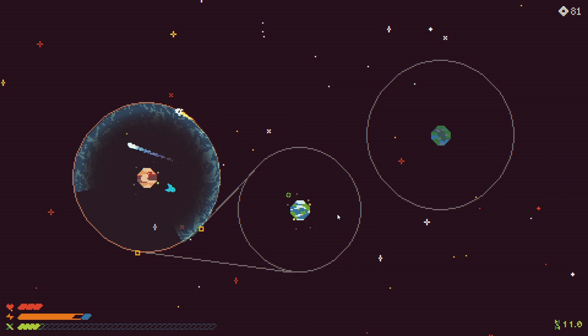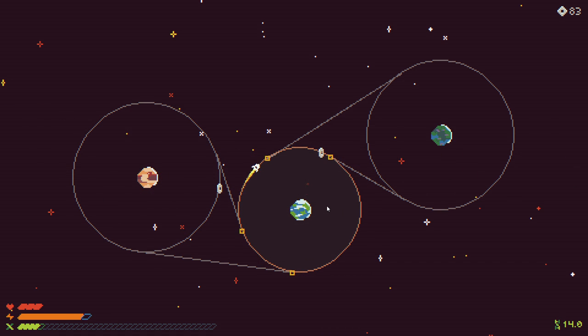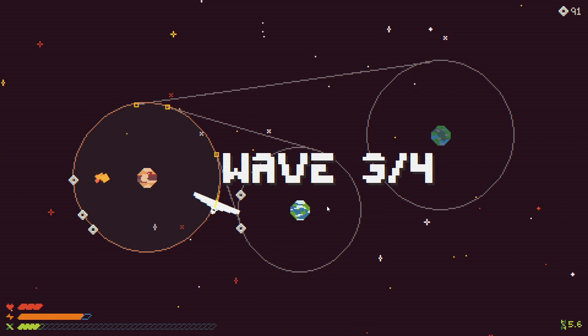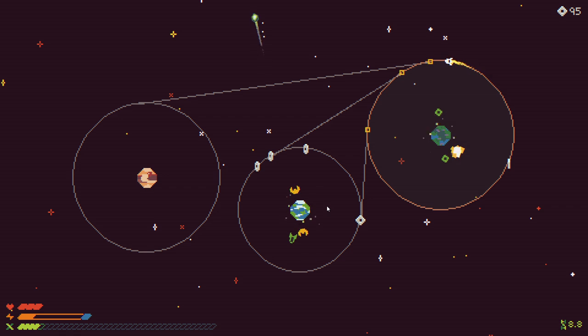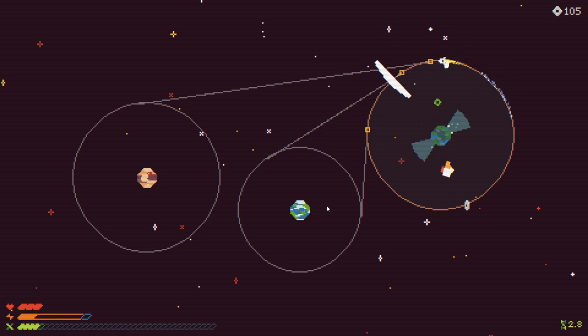Huh. Yeah, I'm trying to figure out exactly where that sort of hourglass shape is showing up. Cool. And then over here. Whoop. Oh, shoot. Get out of the planet. Just get off the planet. Go. Dash, go. There we are.